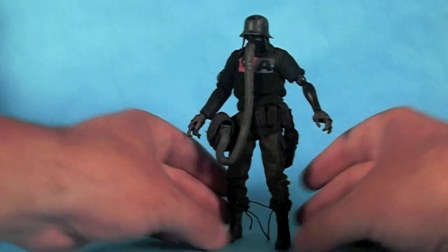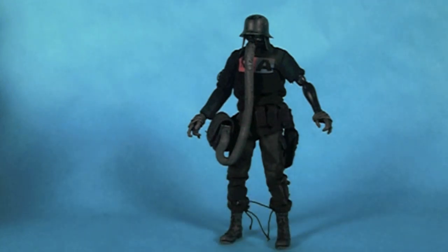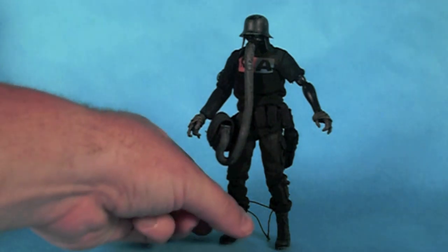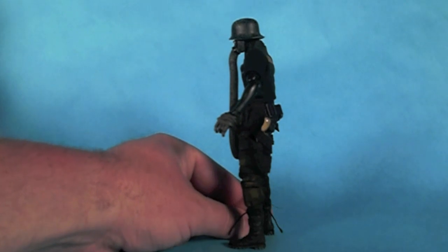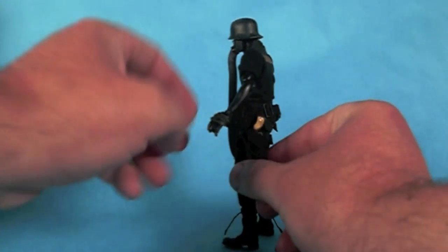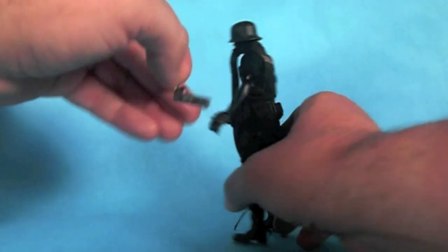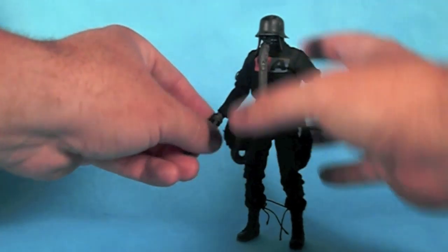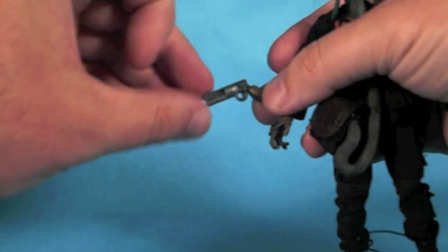So if we want to pull his gun out, one thing about his gun though, his left hand doesn't hold the pistol very well. It seems pretty clear that his right hand is sculpted to hold it, but because the big canister's on his right side, the pistol ends up on his left. So if he is meant to be right-handed, he'd have to draw his pistol and then pass it over to his right hand, which doesn't seem very efficient. But the pistol's really cool.